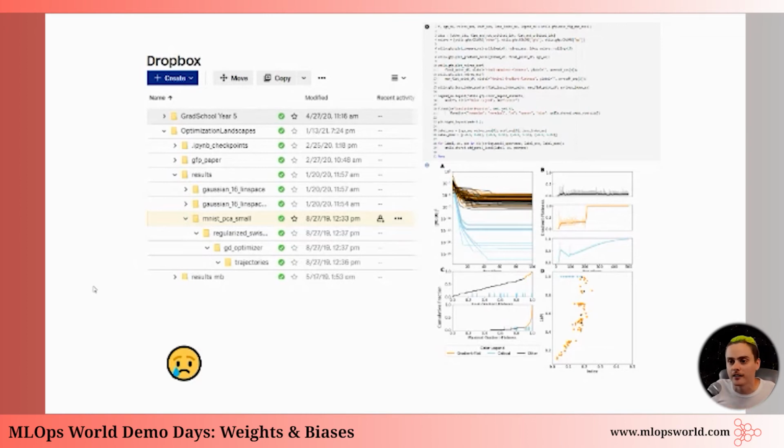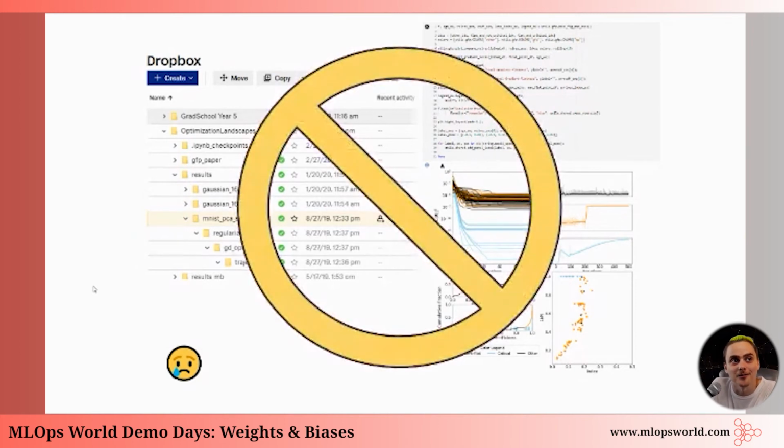I ran into this same problem when I was doing my experiments in my PhD. I needed to move data, like results of experiments, from one computer to another. I wanted to be able to run analyses and associate them directly with the data that they were run against. And so I built this janky pipeline for doing that out of Dropbox, which eventually collapsed on me shortly after my dissertation was published, and ended up deleting a bunch of my data. So trying to roll your own here is a very dangerous thing.